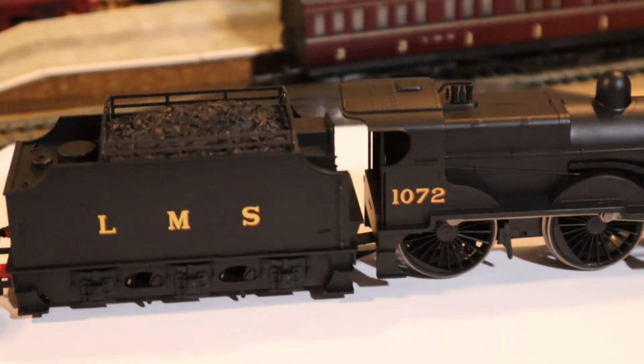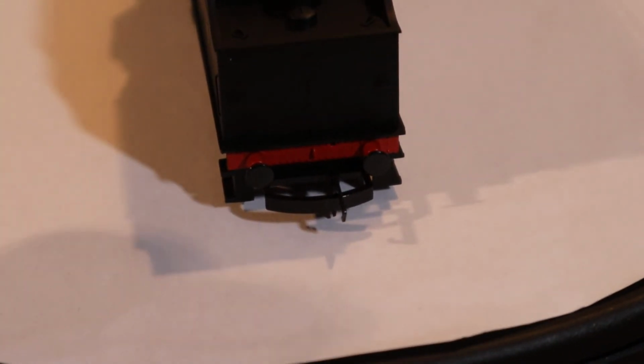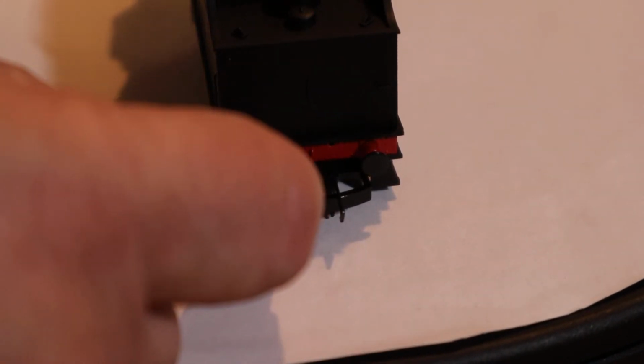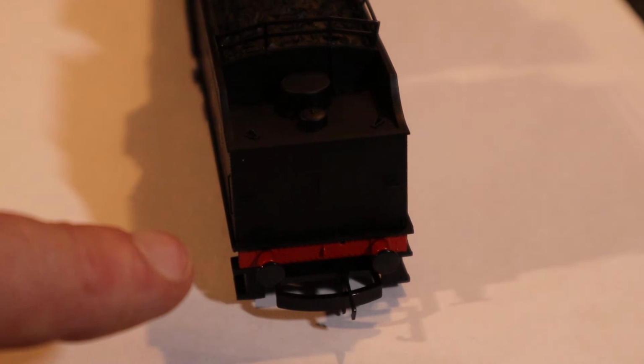But really, as we move round to the back of the tender there, we'll get to that now. Again, there's a large coupling on here, by the way. Again, solid buffers. And all the details on the back of the tender here is all moulded. And you've got the water filler cap there and everything else, all the detail there.